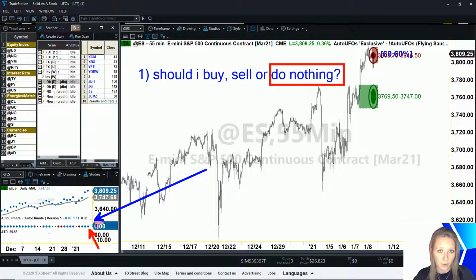So if the general market is a good thing to buy, then I want to be looking at stocks that are also a good thing to buy. So hopefully that makes sense so far. So what I'm now doing from this point, considering there are thousands of stocks to trade in the US stock market that are all very good reasons to buy or sell them, what I want to be looking at here is scanning down, filtering down through all of these thousands of stocks, which are going to be the ones that are going to be good to buy based on the timeframes I'm using.